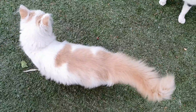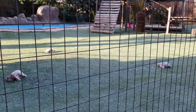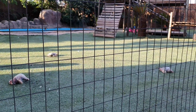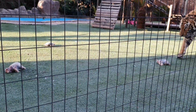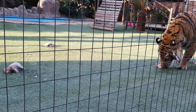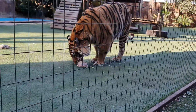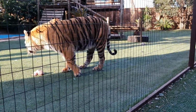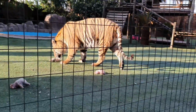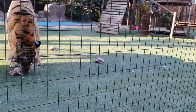This cat is growing by the minute. It is absolutely huge. But let me quickly give the cats one or two as well. They are not here to chat, they are here to eat. And they get it right first time. Enzo is just choosing which one he wants to eat first.